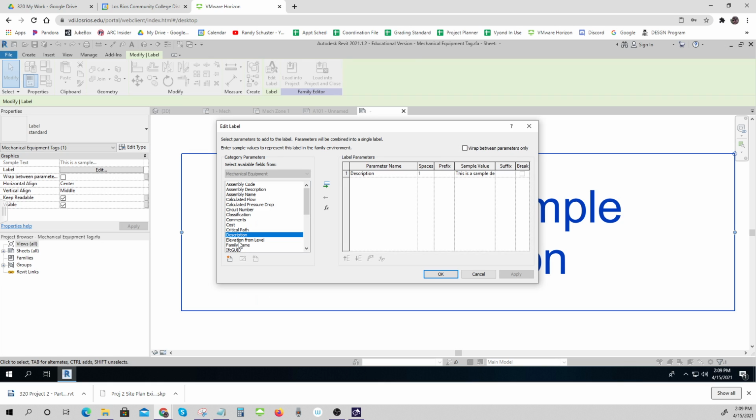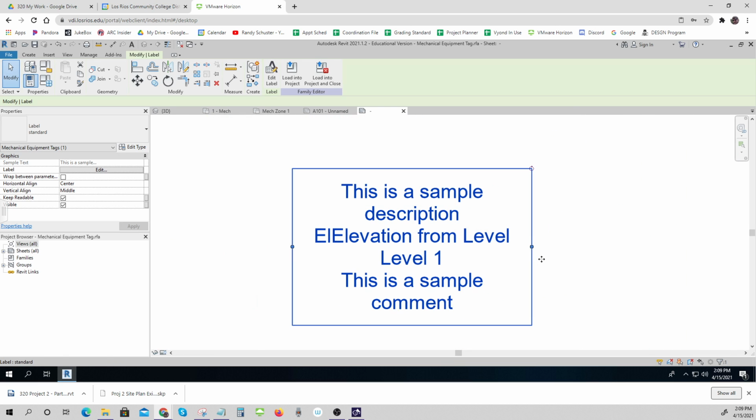I think we had elevation, and I put EL. Something like that. And I do this break thing. And I might even put in comments. And that's where I can put the tons if it's not showing up.